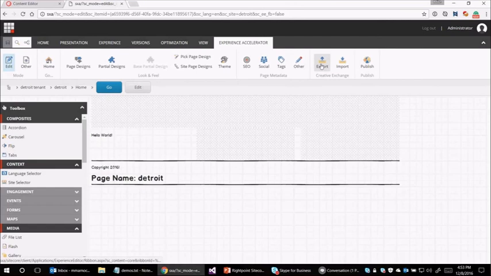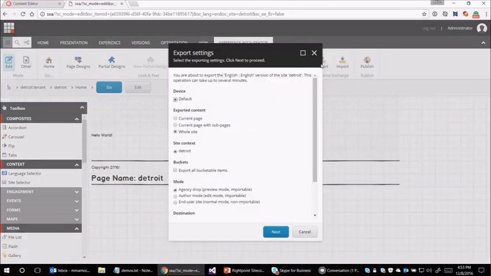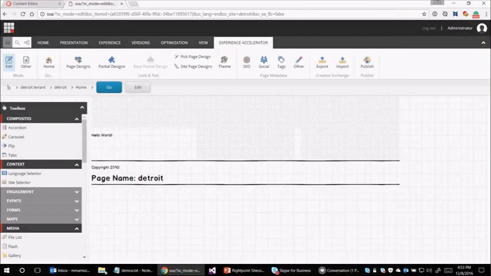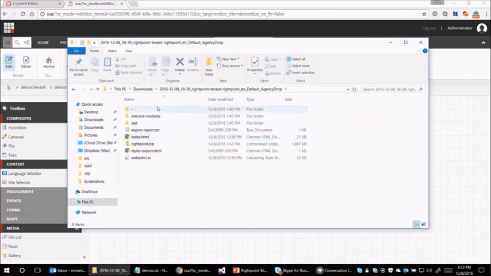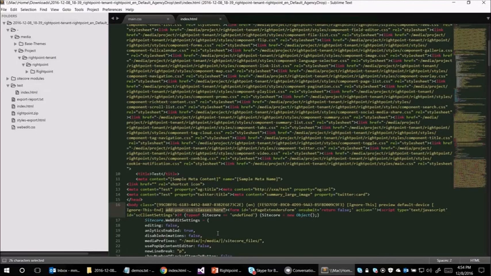So I could export this theme, and there's kind of a wizard for that. It's gonna zip it up into, and I've already done this, zip it up into a file, and here's your HTML page, right? That's all contained externally from Sitecore. So you can give this zip file to a designer. He or she could crack it open in Sublime, right, or their editor of choice.